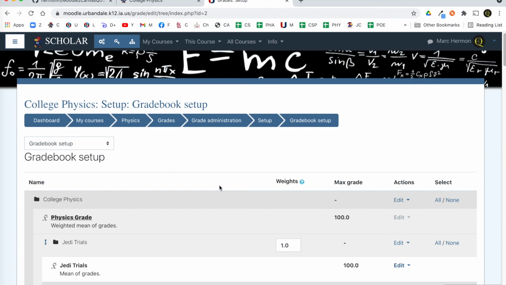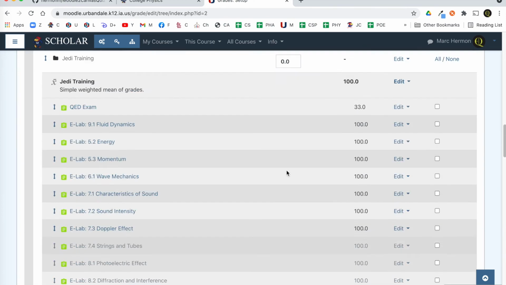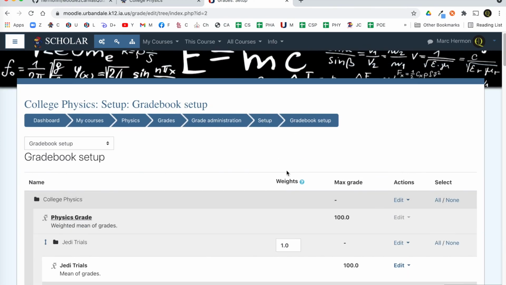Then you have to make sure that your grading categories in your gradebook in Moodle match the grading categories in your gradebook in Canvas, which matches your grading categories in PowerSchool. And once you have all that, you're ready to sync grades over with one click of a button. I'm going to show that in the next video.